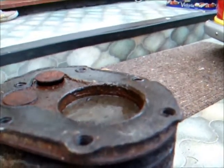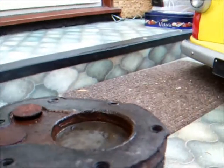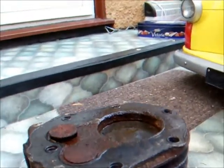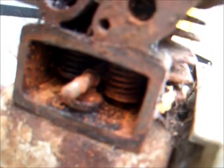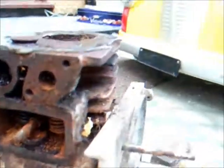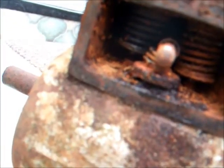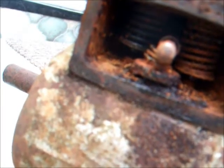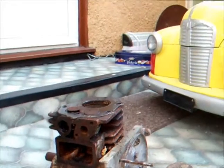Just a little bit worried about when the inlet valve is going to want to open, because I'm pretty sure that's rusted shut in there, so maybe that's why it's not trying to go down any further, because the inlet valve's got to come up. The exhaust could obviously be stuck, but from the looks of it, it does look like the exhaust valve shouldn't be open there. So yeah, I think we're at the inlet valve opening.